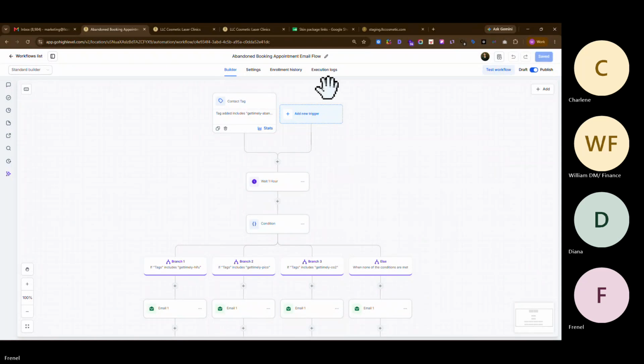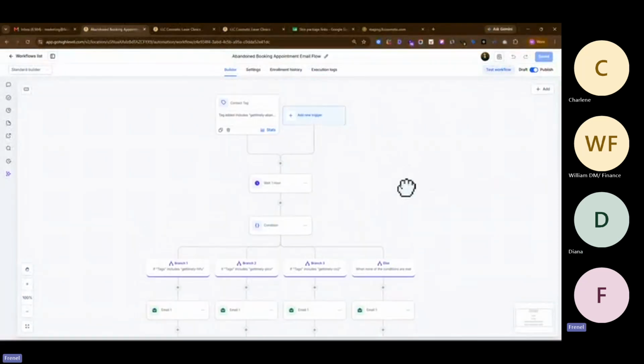Yeah, perfect. So this one is our abandoned booking appointment email flow. This is intended for all those we could pull up from Get Timely that left the booking widget and didn't actually proceed with the appointment.